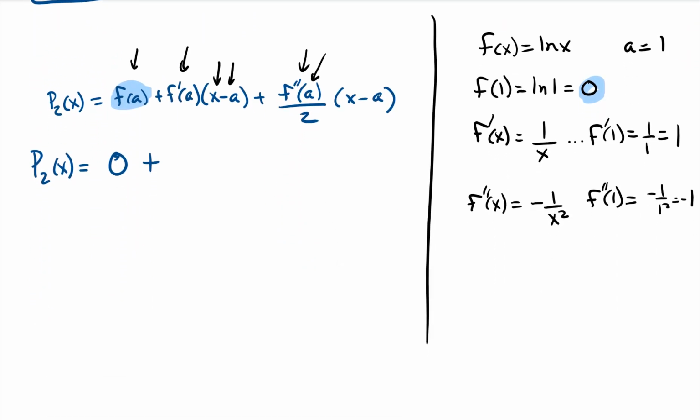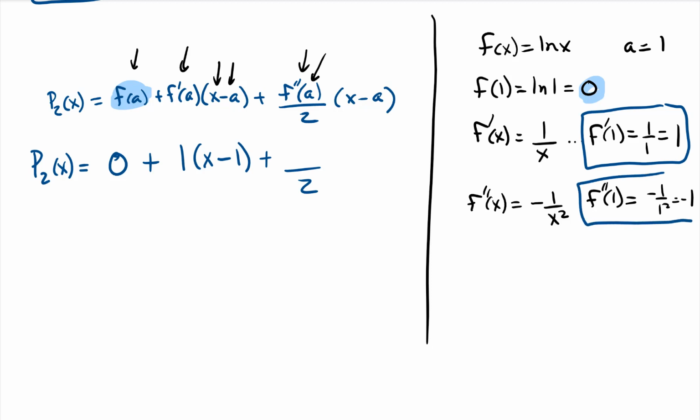So now we're like, well, what's f prime of a? Well, that one's just 1. Times our x minus a. Our a is still 1. That's the same thing we got from before. So the only thing we're actually doing is adding on this last term. So now we're going to say plus, all right, our second derivative at a divided by 2. So that's negative 1 over 2 times our x minus a.